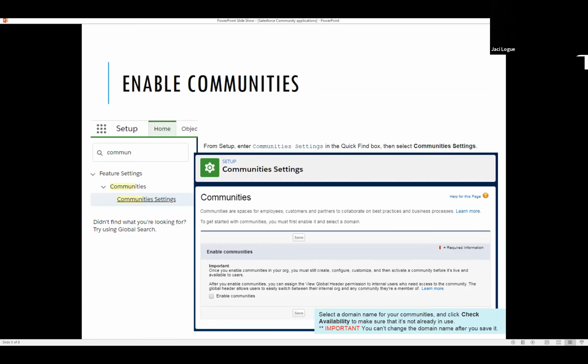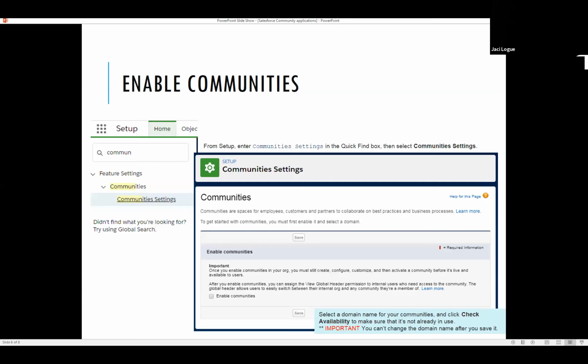So you do have to enable communities. You can go into setup and search for communities and you'll get to community settings. And then there is a button where you can enable it. One thing after you enable it, it's going to ask you for a domain name. And so you will have to check availability to see if that name is in use.